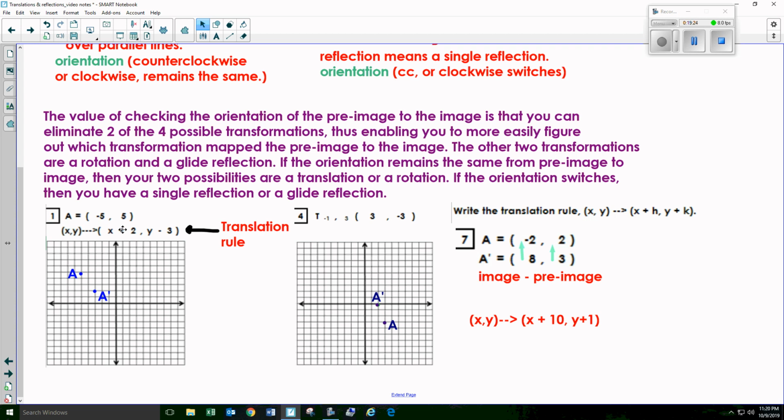Okay, so plot the point A at -5, right there. This right here, as you see, is called a translation rule, and you're going to have to write these on the DCAS. You'll see it written like this, and it's going to ask you, multiple choice for example, to pick the final answer of what this translation is from a figure like a triangle or quadrilateral. So what this says is to plug in -5 for the x, so you're just going to add 2 to it. So negative 5 plus 2 is negative 3.